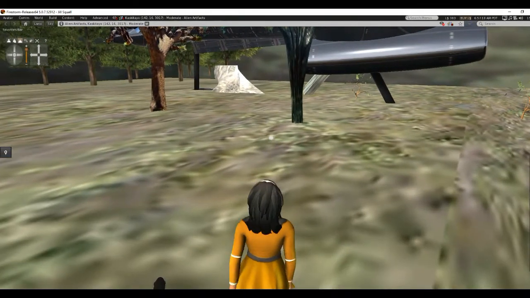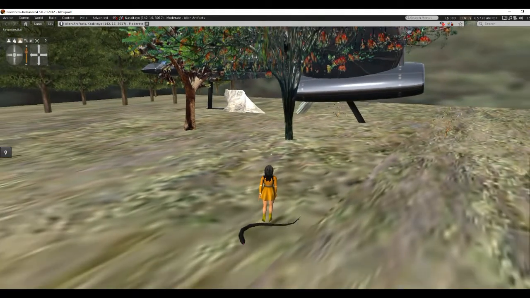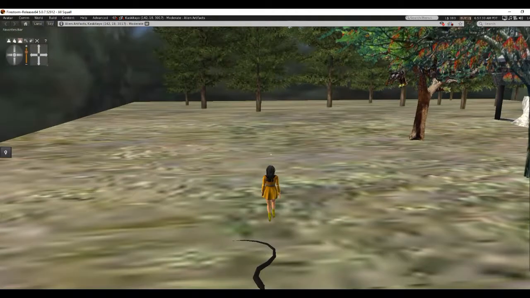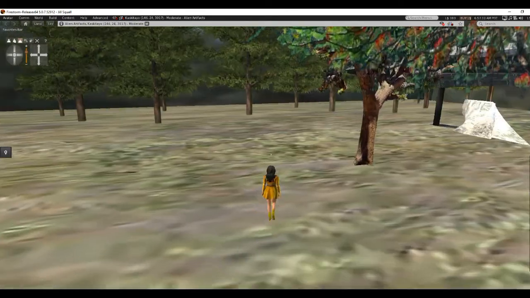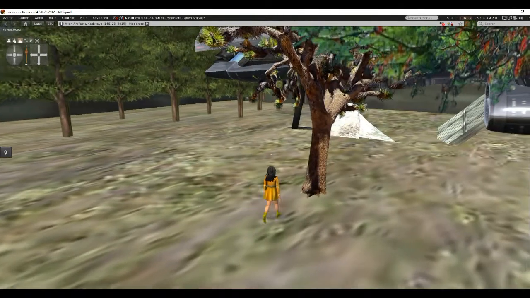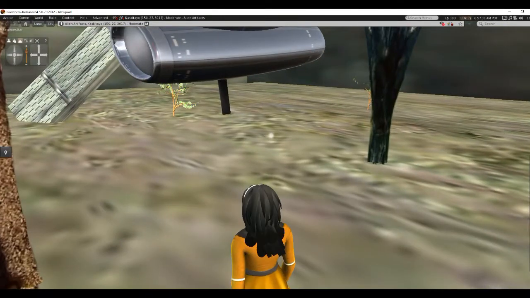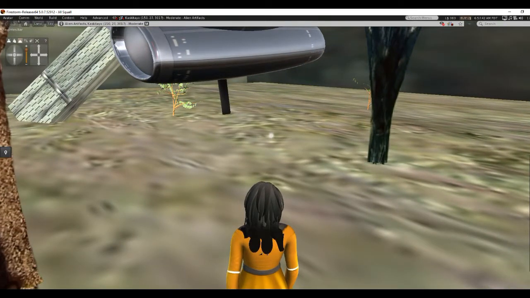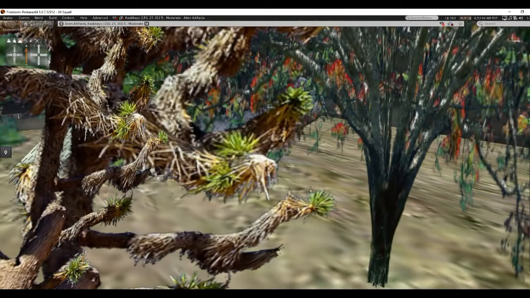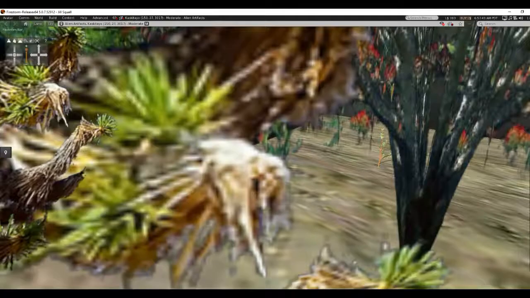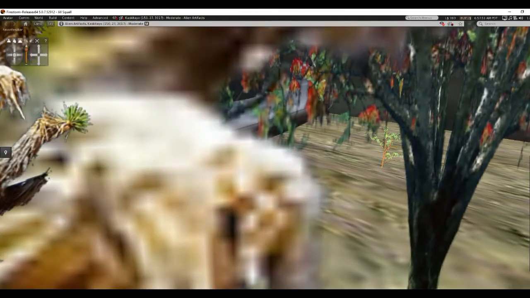Let's see if the snake bites her. Snakes are supposed to be mean and bite people, but to be honest with you, I haven't seen it. Okay, give me a little clue. I forget what these trees are. They're called acacia trees. At least, well, there's a Joshua tree. It's really not more in the United States.